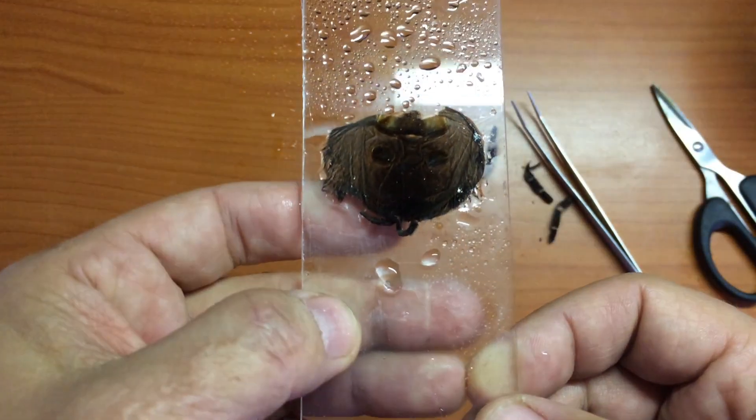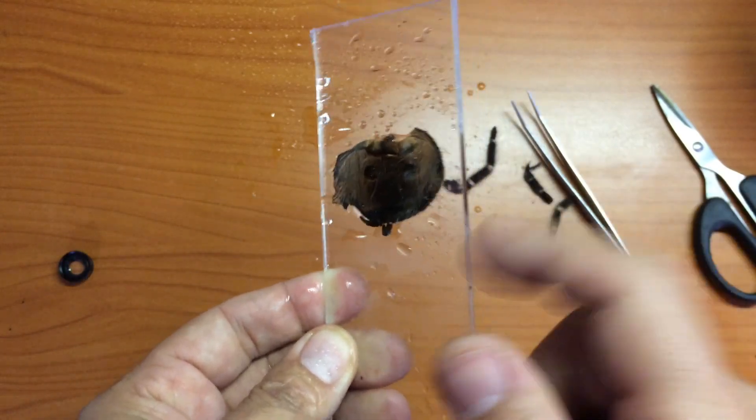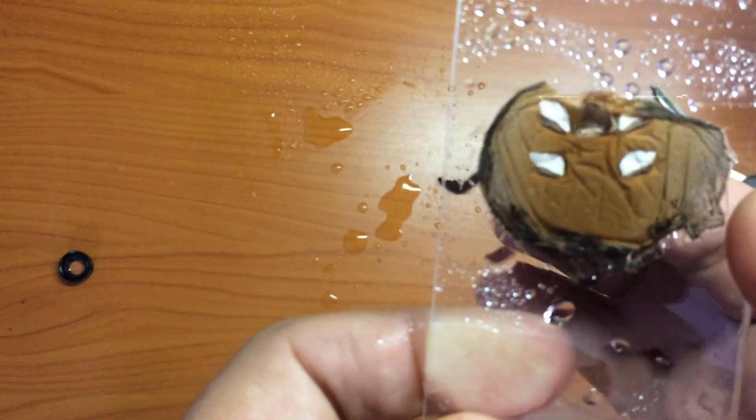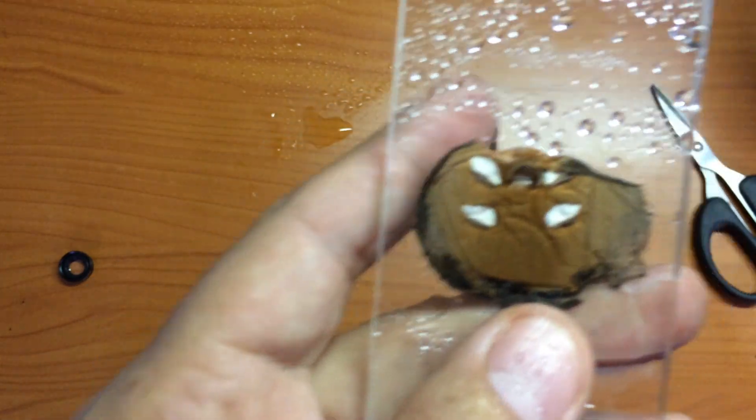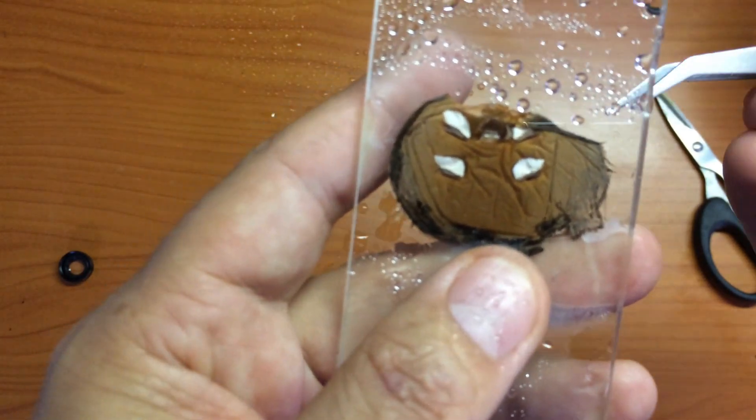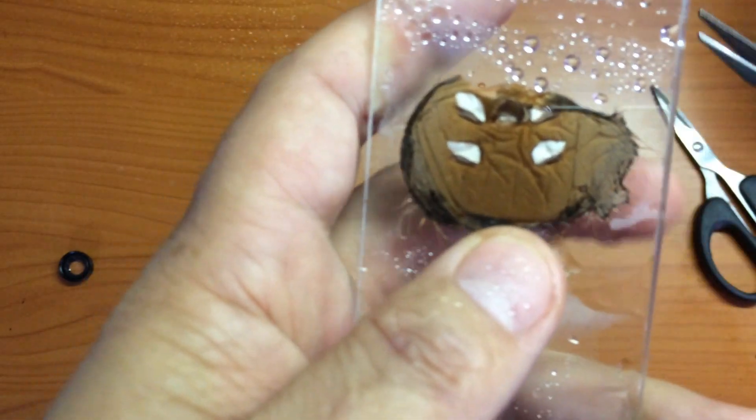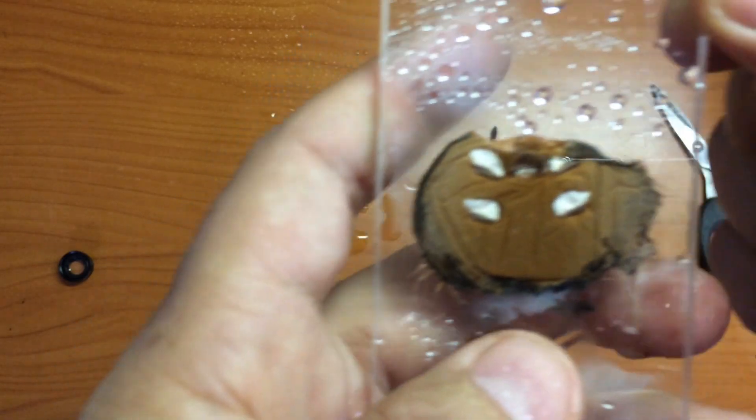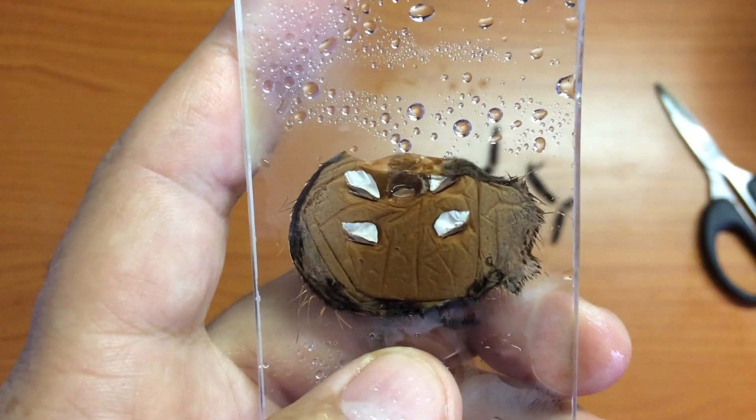There we go, that's the whole bottom of the exuvium. Now if we pour off any excess water, just shake it a bit sideways and turn it over, we are exposed to the four book lungs and the area where the spermatheca should sit, which is between the two anterior book lungs, in other words the lungs that are closest to the carapace of the spider. But I don't know if any of you can tell already, but this is a female. You can see quite clearly the spermatheca structure over there.